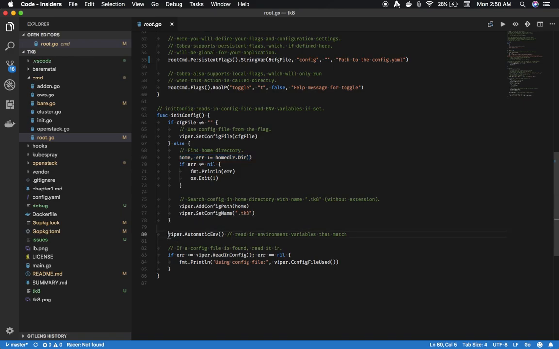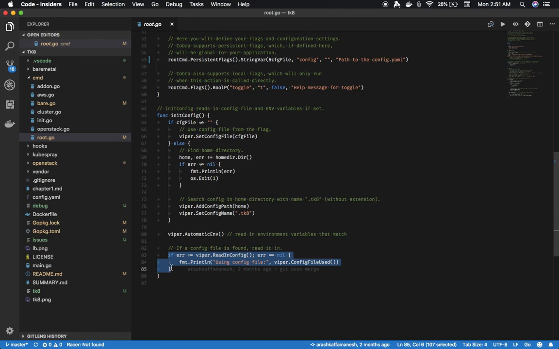Then it reads all the environment variables and checks if there's already a configuration file present in the .tk8 folder in the home folder.